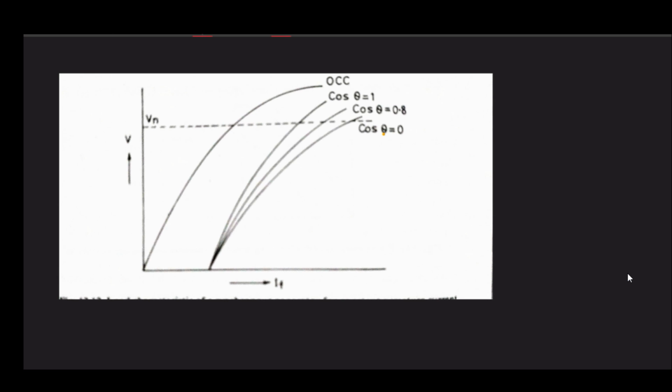What we do in load characteristics, generally, is keep the load current at full load value and vary our load power factors. Here you can see that initially all of them start at short circuit current. However, as you keep on increasing the voltage, there is a voltage rise. We can observe that for cos theta equal to 1, meaning unity power factor, the rate of rise is higher than for the other case. More precisely, this one is lagging. This one is also lagging. Now, if we want to have a leading one, then we'll have something like this.